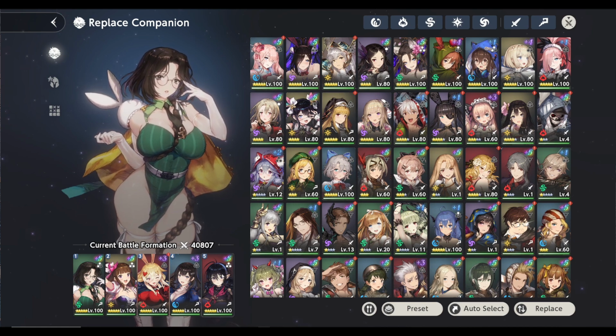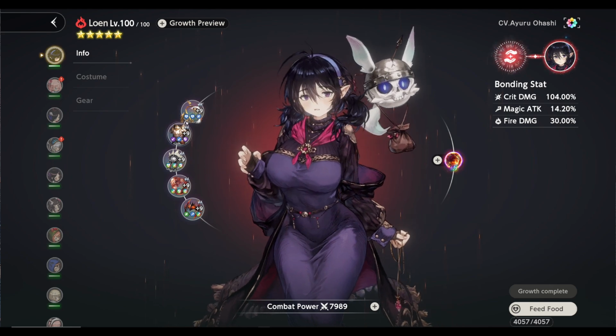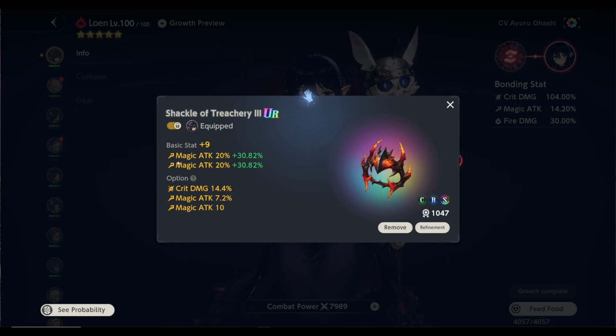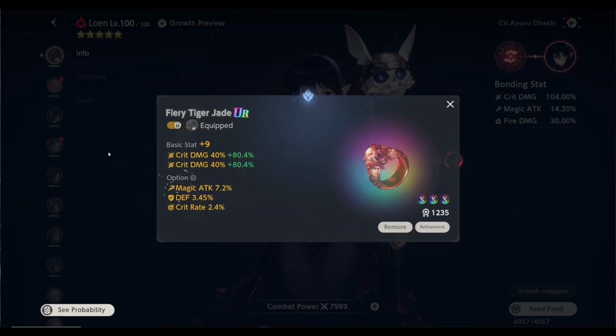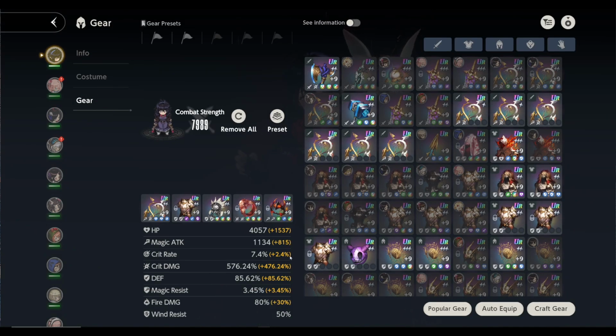And the reason why crit rate is so important is because late game, you're going to be building these ultra rare gear, right? So here's my gear. Here's what it's looking like. I've built these up. And if we take a look at my gear stats, magic attack at 1,000, I have crit damage at 576%, which is huge, guys. So my Lowen will be doing tons and tons of damage.